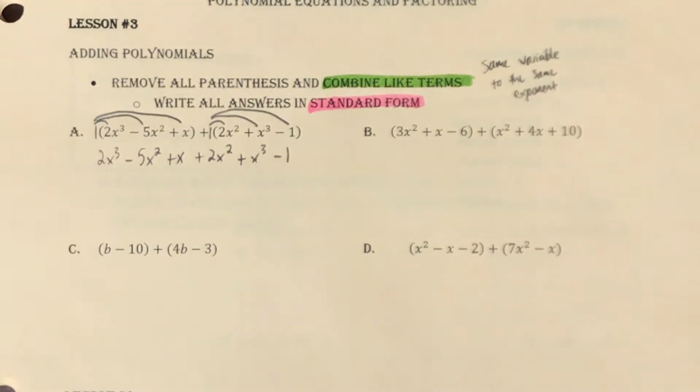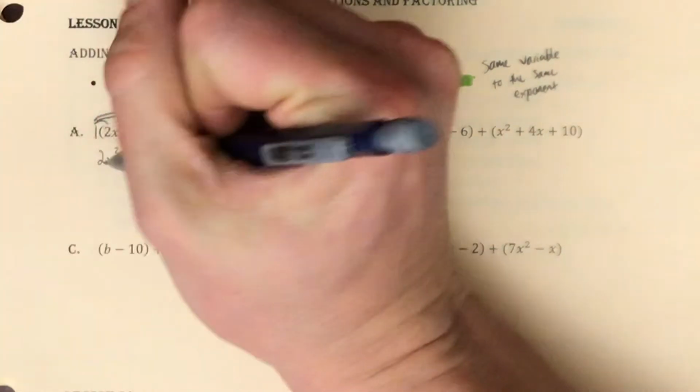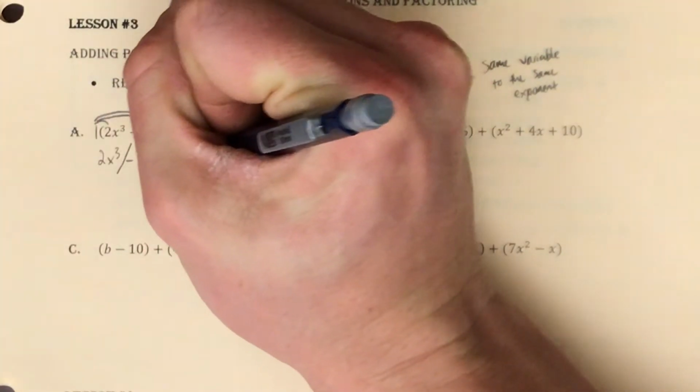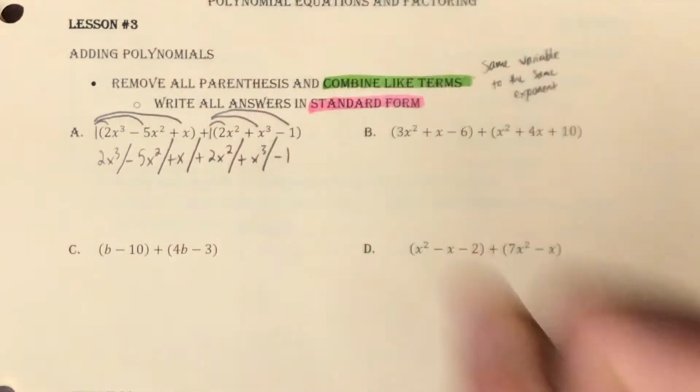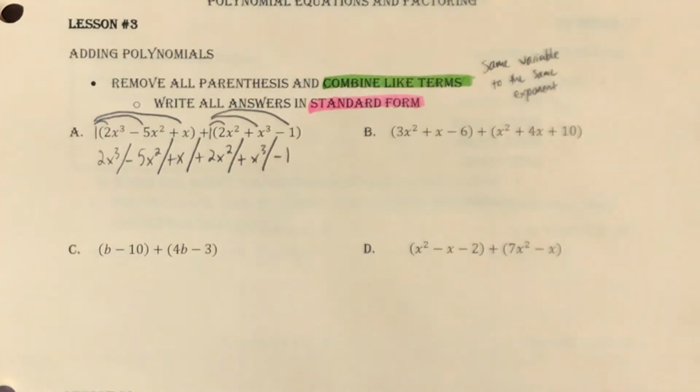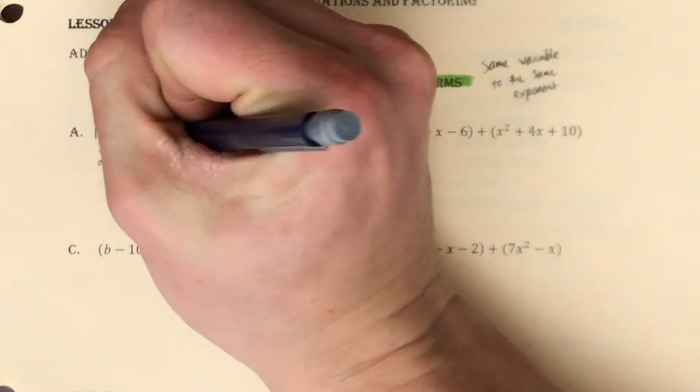Now, our next step is we need to combine the like terms, remembering that that means it has to have the same variable to the same exponent. In order to figure that out, I think it's helpful to divide up your terms. So anywhere I see a plus or a minus sign, I'm going to put my slash. So there's 1, there's 1, there's 1, there's 1, and there's 1. So I had a total of 6 terms there. Then I need to identify, all right, what are like terms? In order to do that, I always just start with the first term, so 2x to the third.